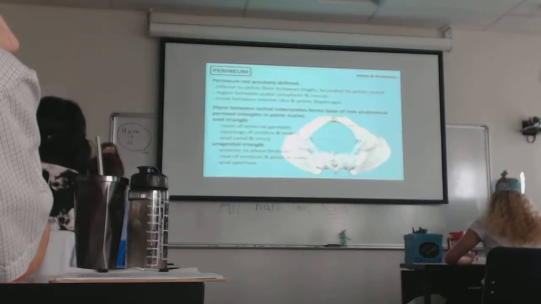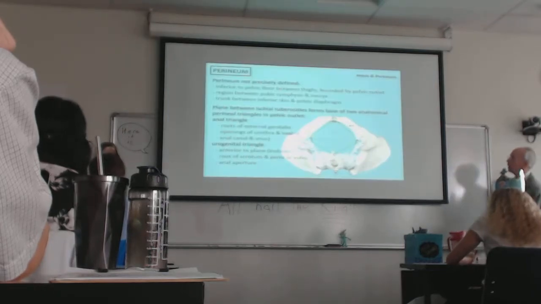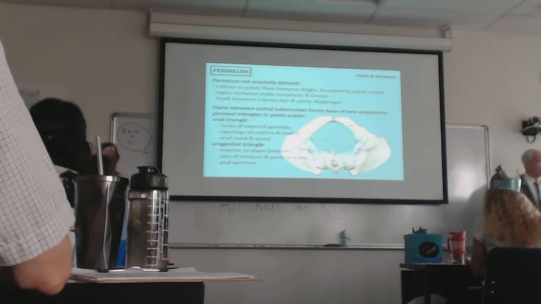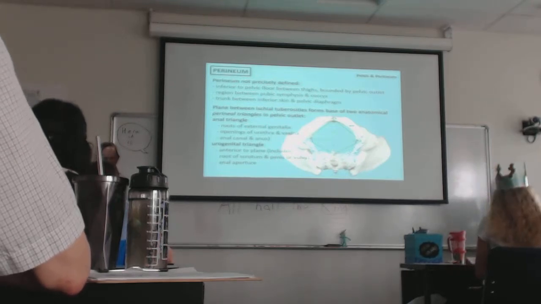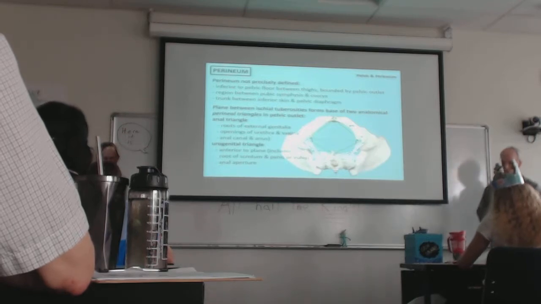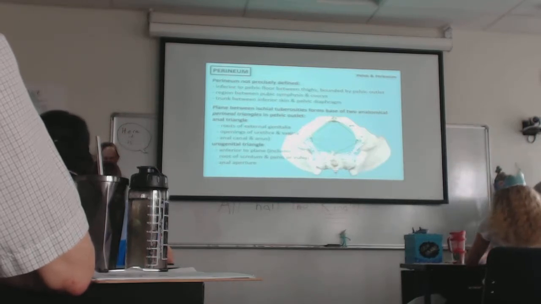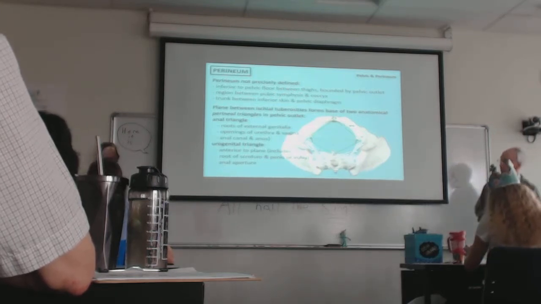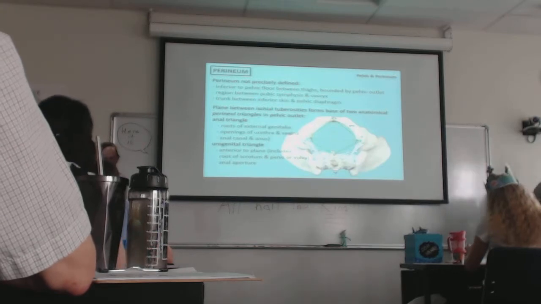Everybody breathing a deep sigh of relief. Let's talk about the perineum. So the perineum isn't very precisely defined. It's pretty much everything below the pelvic diaphragm. So everything below the pelvic diaphragm, that layer of muscle and aponeurotic tissue, all the way down to the skin and the genitourinary openings, that's all considered perineum.